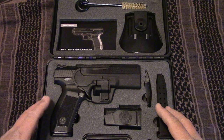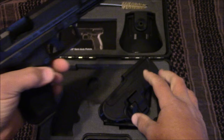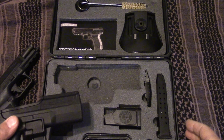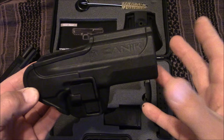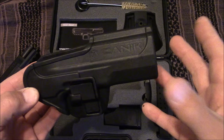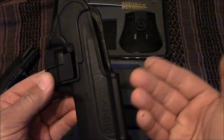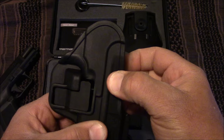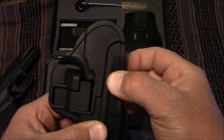Let's do a quick tabletop of what is included with the Canik TP9SF. Good quality hard plastic case with closed foam cell padding — everything fits real nice and neat, keeps everything where you need it. They do supply you with a right-handed holster, very reminiscent of the Blackhawk Serpa. Now, I'm not a fan of the Blackhawk Serpa or this holster for that matter. I don't like this type of design, but they give you a holster to get you started. I will say that it is well-constructed — real rigid, polymer-type holster.